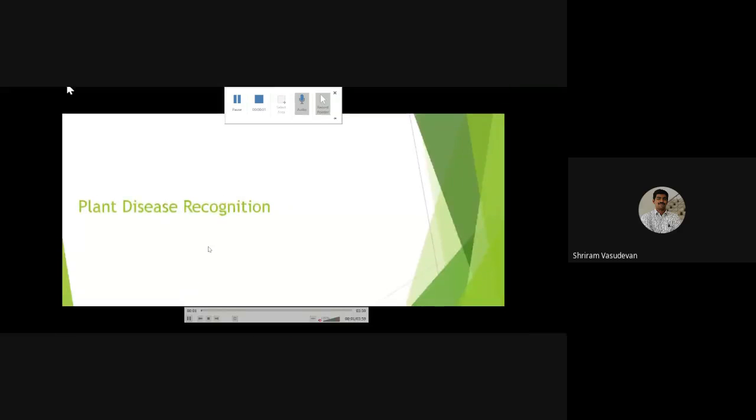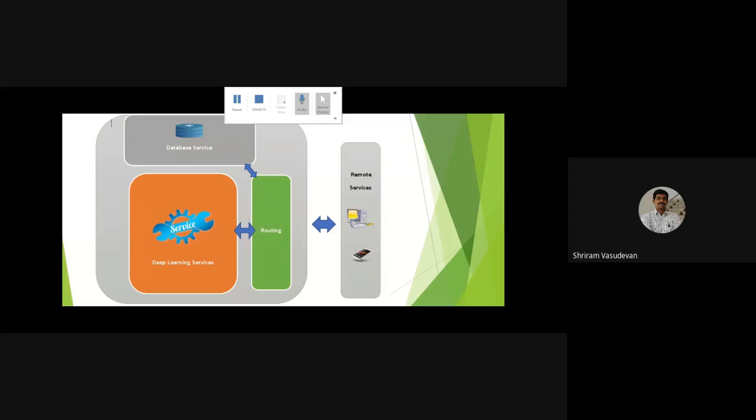Hello. The most important problem today the farmer faces is with respect to identification of the diseases in the plants and to provide an appropriate solution to curtail it. We bring technology in place to solve this problem. We use deep learning that can help the farmer to identify what kind of diseases a particular plant or a leaf can have. This is a very simple approach.